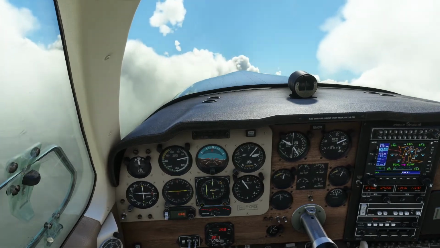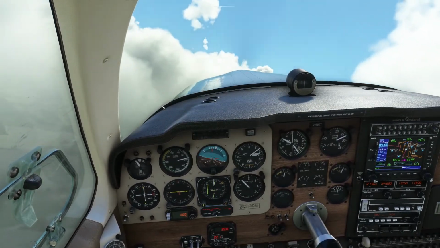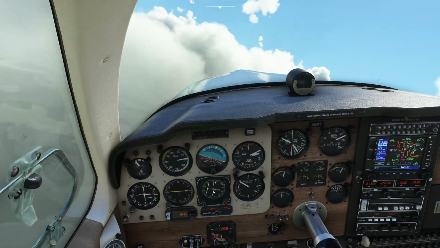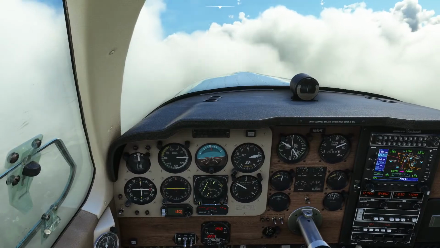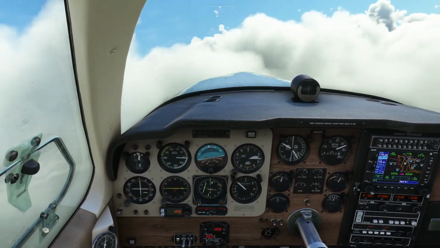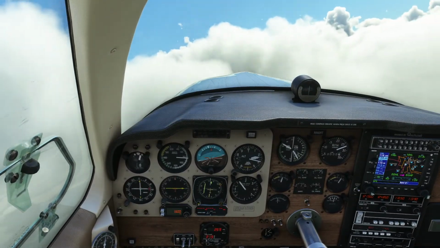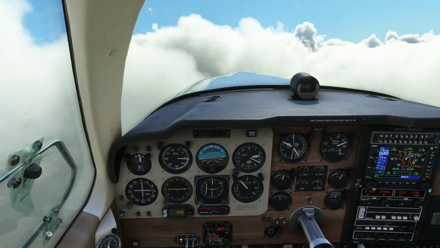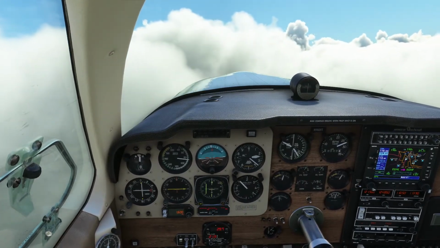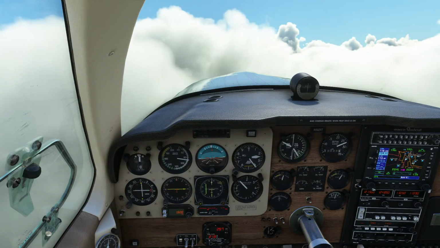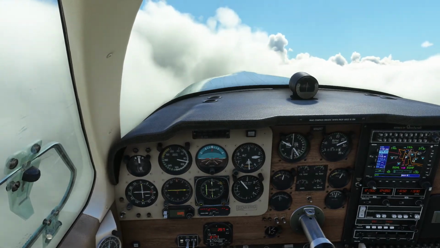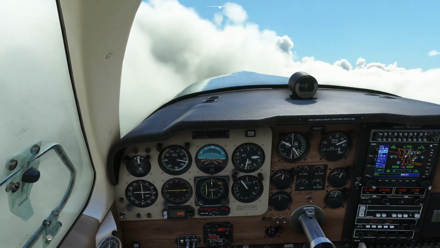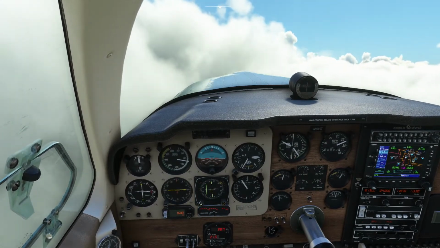So we are off to the right of the course we have marked here. Obviously we could just spin this to go the right direction, but that's interesting actually, that's not doing what it should.